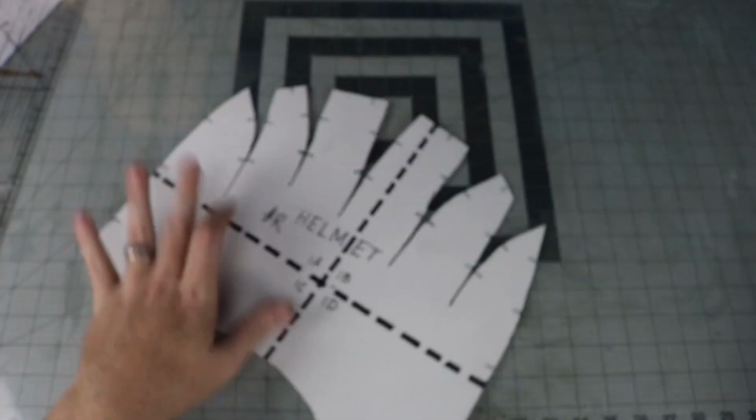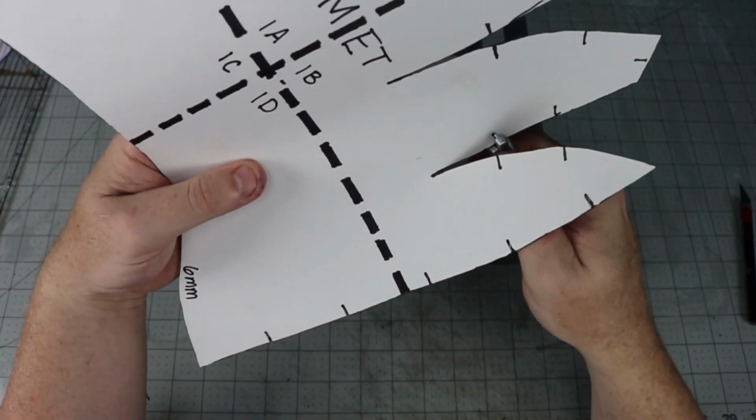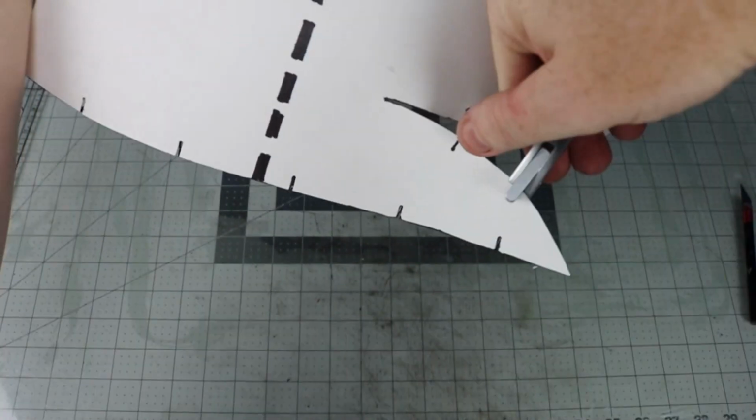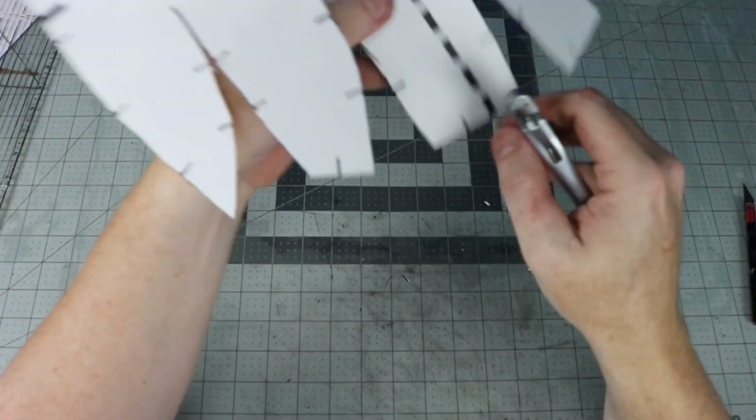To punch out the registration marks, I use this pattern notcher. I used to cut triangles out with scissors, and it just takes a lot more time. Buying this little notcher saved me countless hours. If you're gonna get into cosplay and making patterns, you should really purchase one.